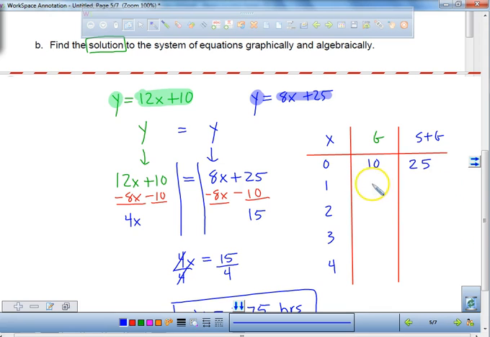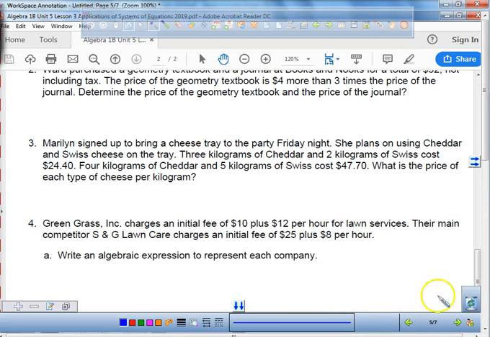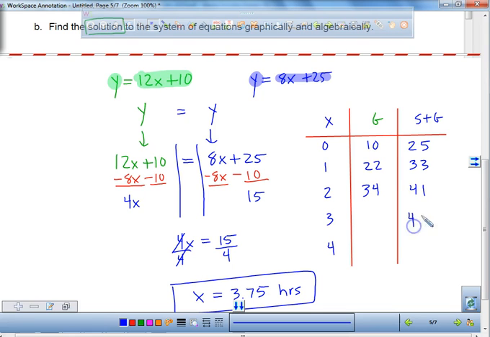Right. Now, after 1 hour, this is going to go up to what? Add 12 to it. That's going to be at a 22. But this one, if you add 8 to it, will be at a 33. You should have it in your table: 22, 33, then 34, 41, going up by 8, right? So that's going to be 49, and that's going up by 12, so that's going to be at 46. And you're going to notice something a little bit interesting here. That's now at 58, but this is at 57.